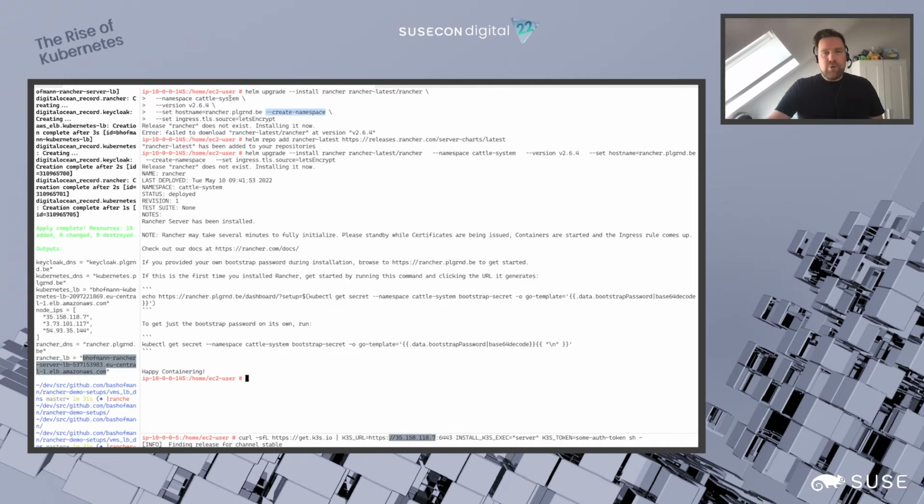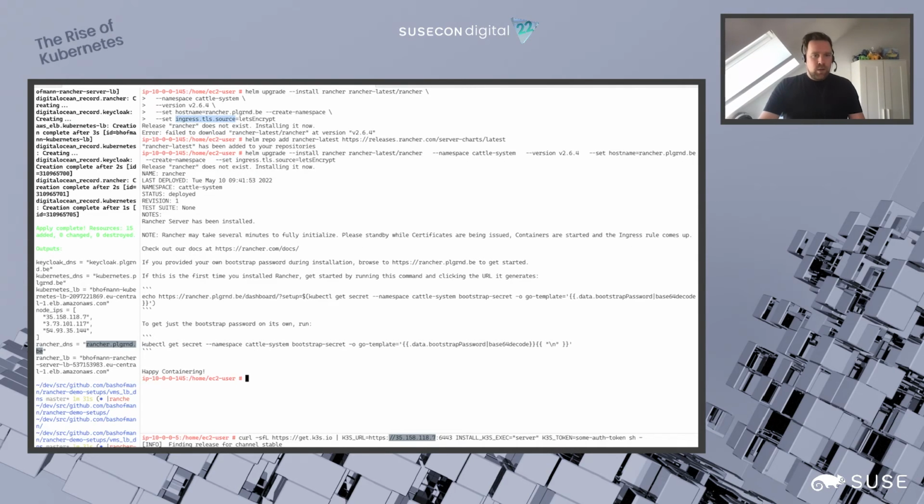And then we are configuring the Helm chart to set the host name to the DNS entry that we created here beforehand and pointed to a load balancer that points to all these 3 virtual machines where the Kubernetes cluster is running on. And we are saying, hey, please use a Let's Encrypt TLS certificate. There are a few more options that you can set here and how to configure Rancher. More of that you can find in the Rancher documentation.